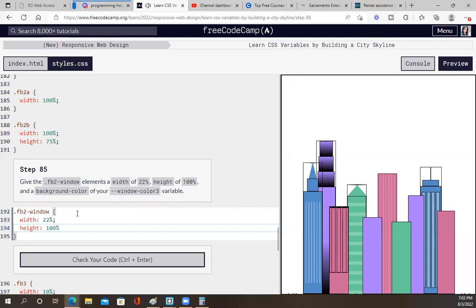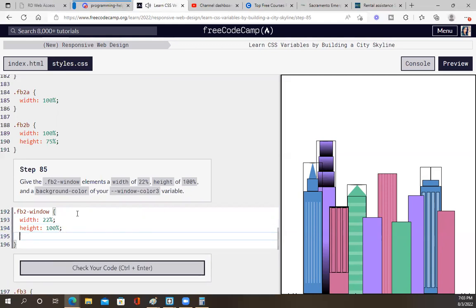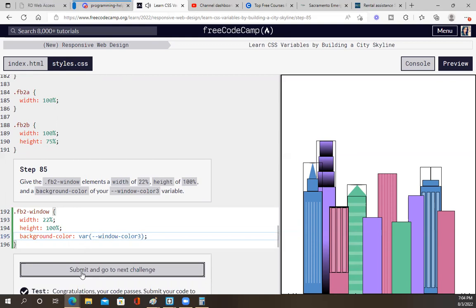Pretty nice. It's all coming together. And then give it a background color of pink. Well, that looks nice.